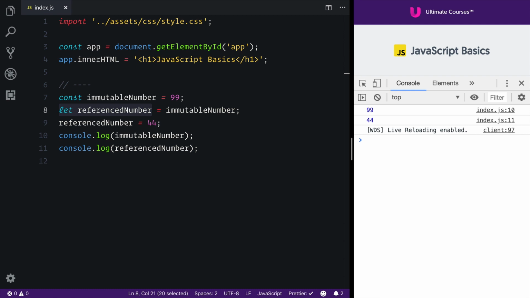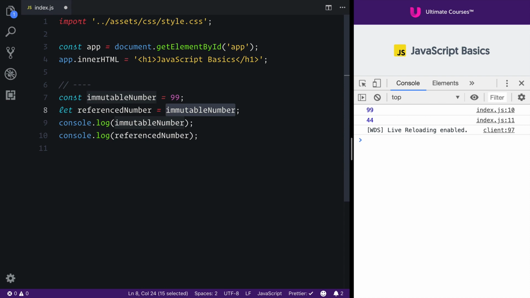Now, the major point here is that it doesn't affect the initial value, and that is why we consider it as immutable. For the same reason, if we decided to do something else, we could say our immutableNumber plus 3, we're not actually adding 3 to the initial number. 99 is never in fact touched. So we'll leave it as it is.